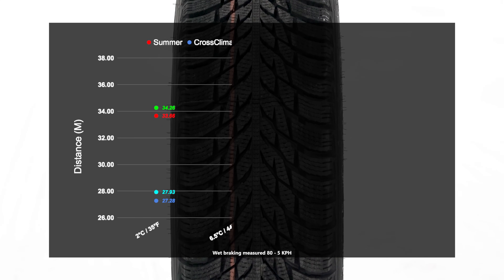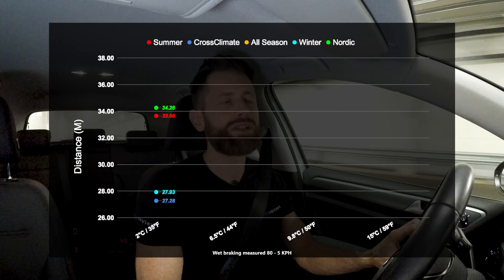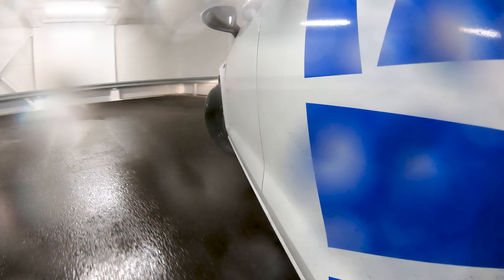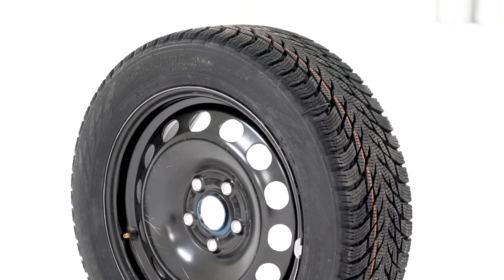The summer tyre was five metres longer than the Cross Climate. The Continental All-Season Contact — the slightly more winter-optimised all-season — was a tiny bit behind the Cross Climate and felt very similar during traction and braking. The winter tyre was roughly the same distance, a little bit longer, but on this greasy surface it just felt more sure-footed, had a little bit more traction. And the Nordic winter tyre, although it isn't designed for wet braking, could only really match the summer tyre in the actual braking test. Coming around either end, that's where the Nordic winter compound gave you that much more performance. Don't look at it as a negative — it's designed to combat so many more conditions than the other tyres.